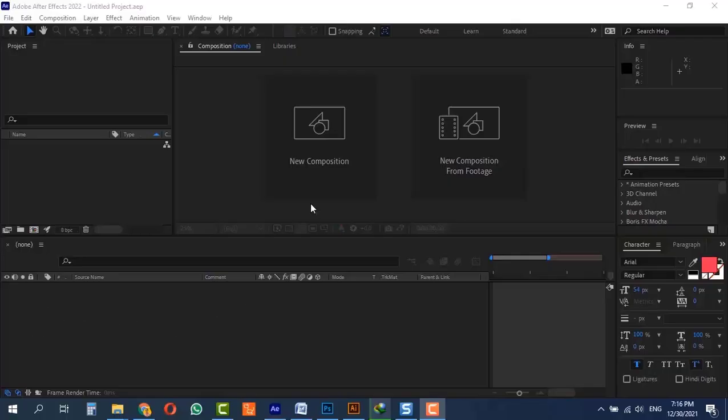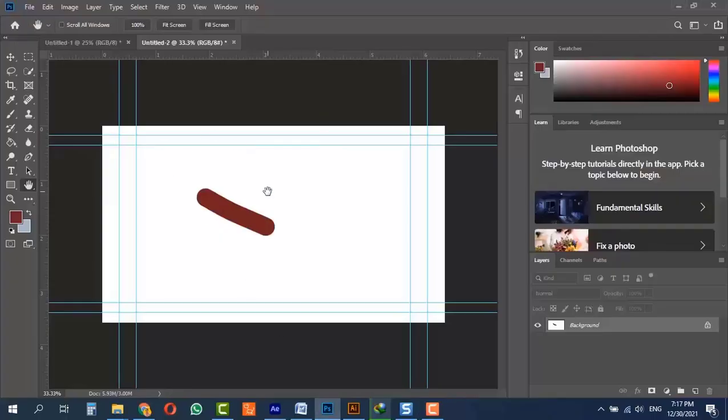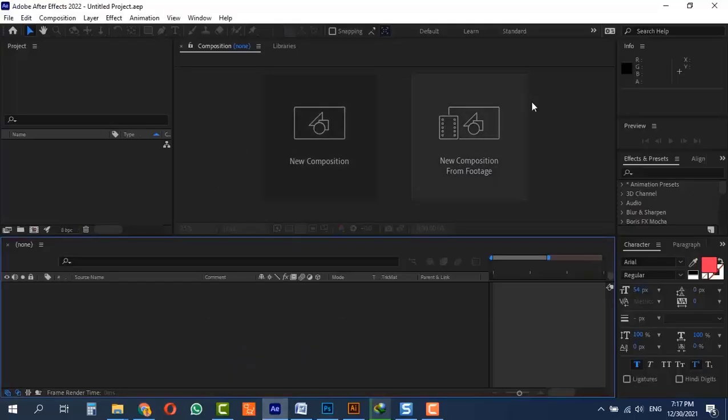Rendering is the process of turning your animated composition into a movie file that can be viewed outside of After Effects. We will talk about rendering and the render queue window in future sessions. Creating a composition in After Effects is like creating a new file in Photoshop or Illustrator. As we saw in the previous session, we created a new file and we were able to draw this line in it. Exactly for After Effects, we need such a file, which we call a composition.